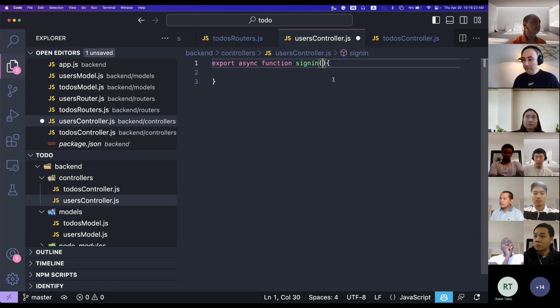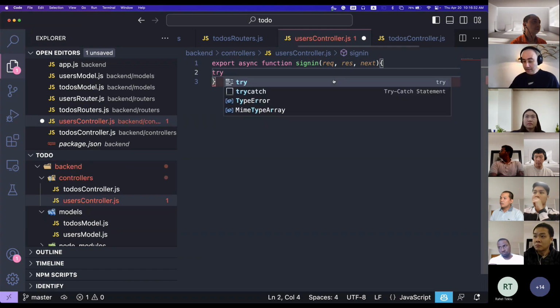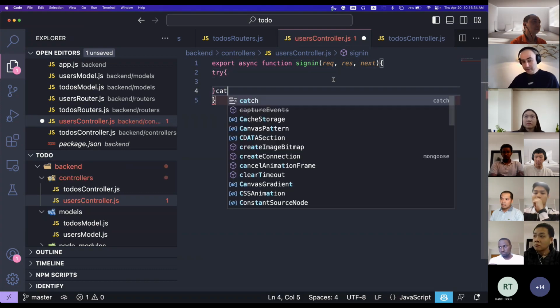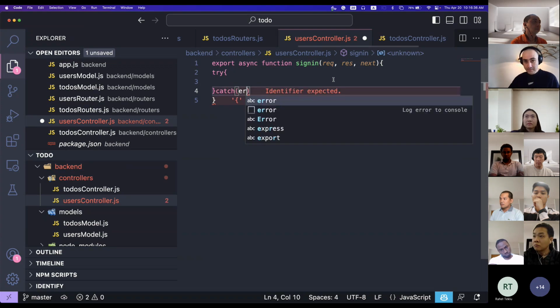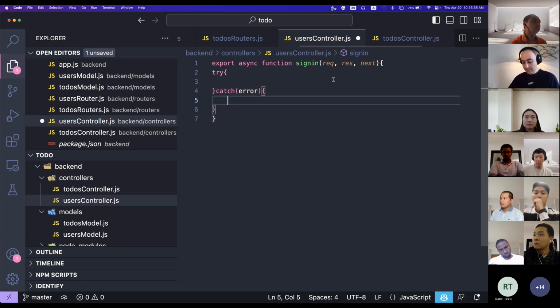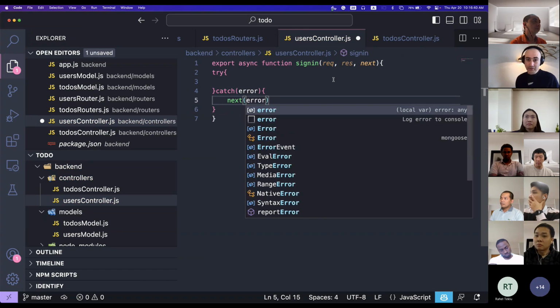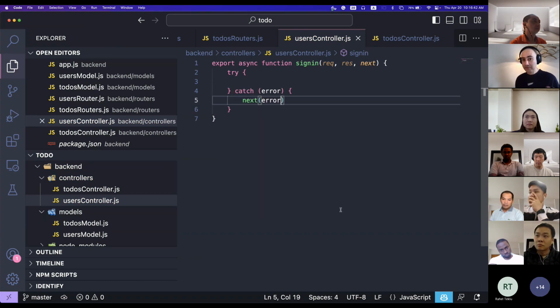Every single request handler that I'm going to define is going to receive request, response and next. And I'm going to maintain the habit of adding try catch everywhere, by calling next with the error. That's kind of going to be the standard for me.